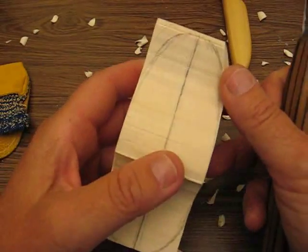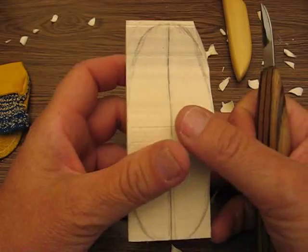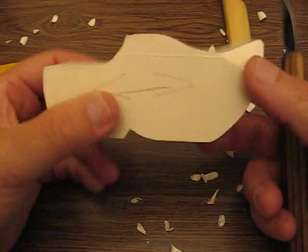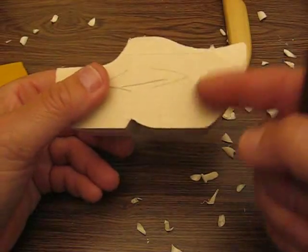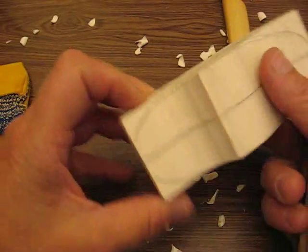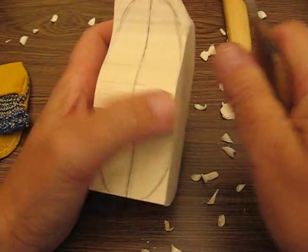I do a little bit of chip carving, and that's very interesting precision work. But what I do is called in the round. When you talk about in the round, it's doing all the sides everywhere around the carving. So there's a couple ways to hold your knife.